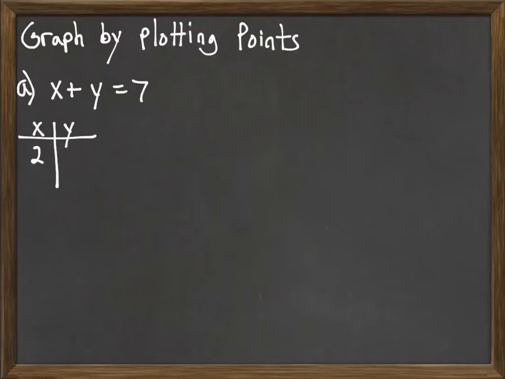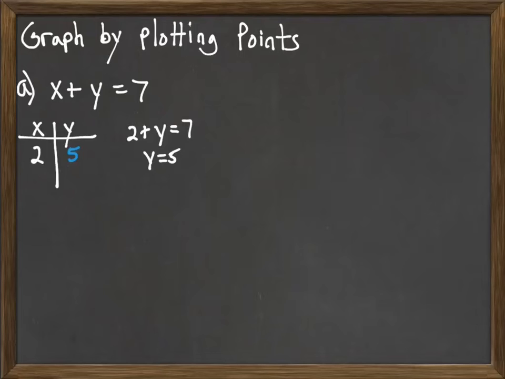So here I'm going to pick x equals 2. I could have picked any number I wanted for x or y. I just decided 2 because it's kind of small. And so then I go into my equation and I replace x with 2. And now I have an equation to solve for y. And it turns out that equation's pretty basic. It's not overly complicated. I just have to bring the 2 over to the other side. And that tells me that y equals 5. And so I'm going to mark that in my chart. And to kind of indicate that it was a value we solved for, I marked it in blue, just to make it stand out. Now that's one point on our graph.